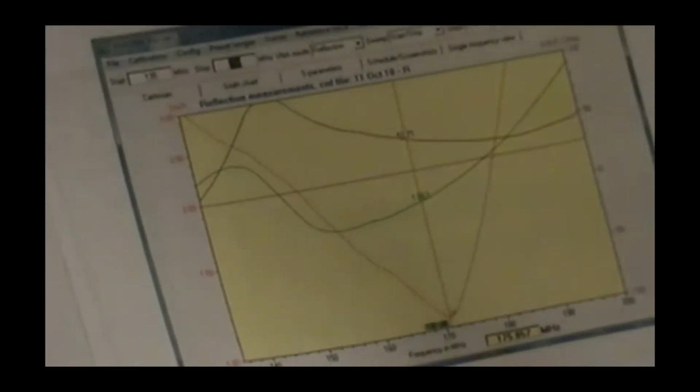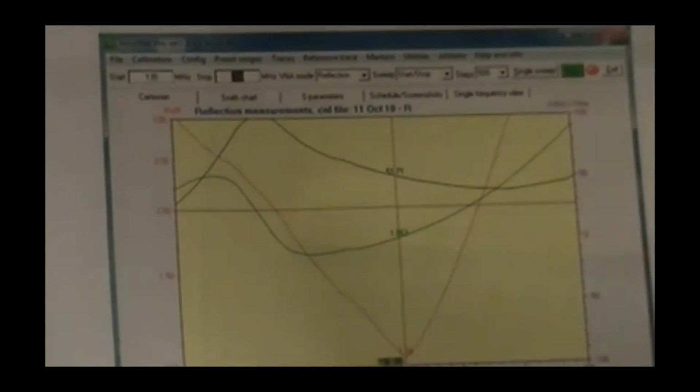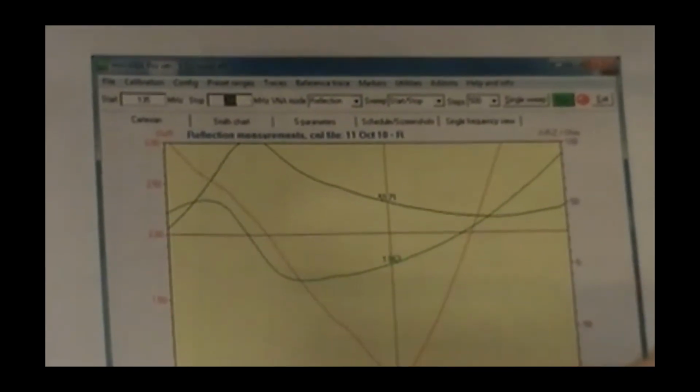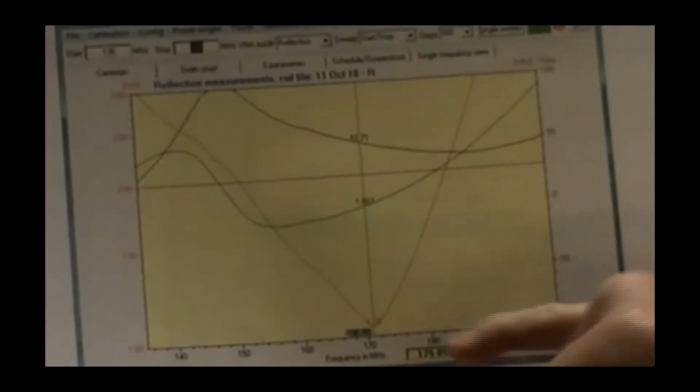This was another experimental model, similar display. This one, we had made some mods in order to get a better match at the center frequency without as much bandwidth. Q was too high. You can see the SWR crosses 2.0 at about 152, crosses 2.0 again up here. Tom, pick it up a little bit. There you go. Sorry. That's okay. It crosses 2.0 up again around 180 or so, and hits a very good minimum.